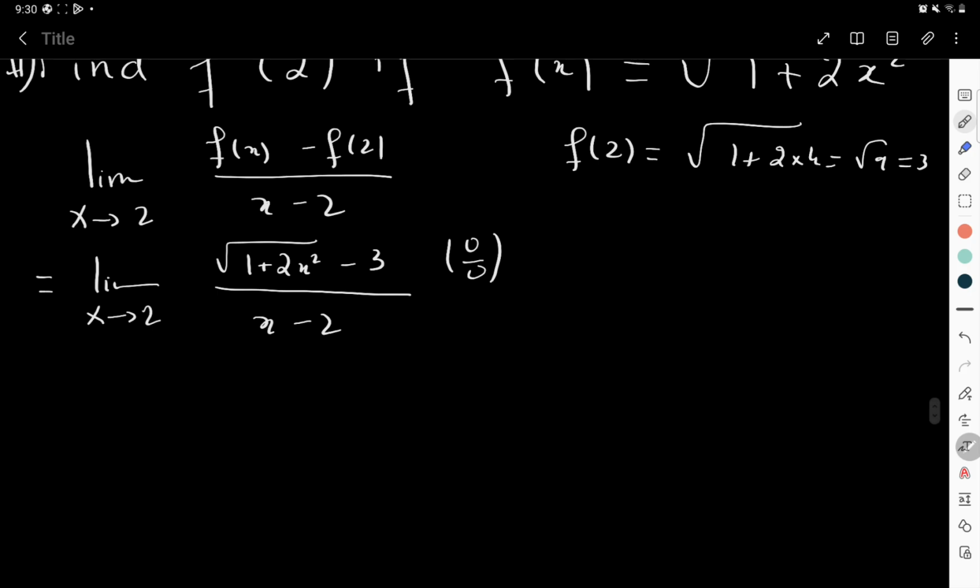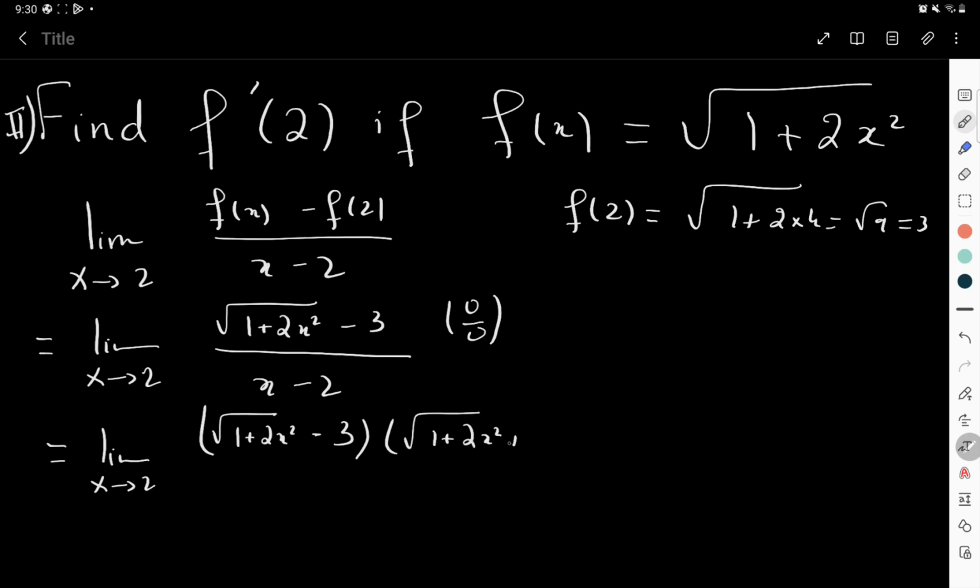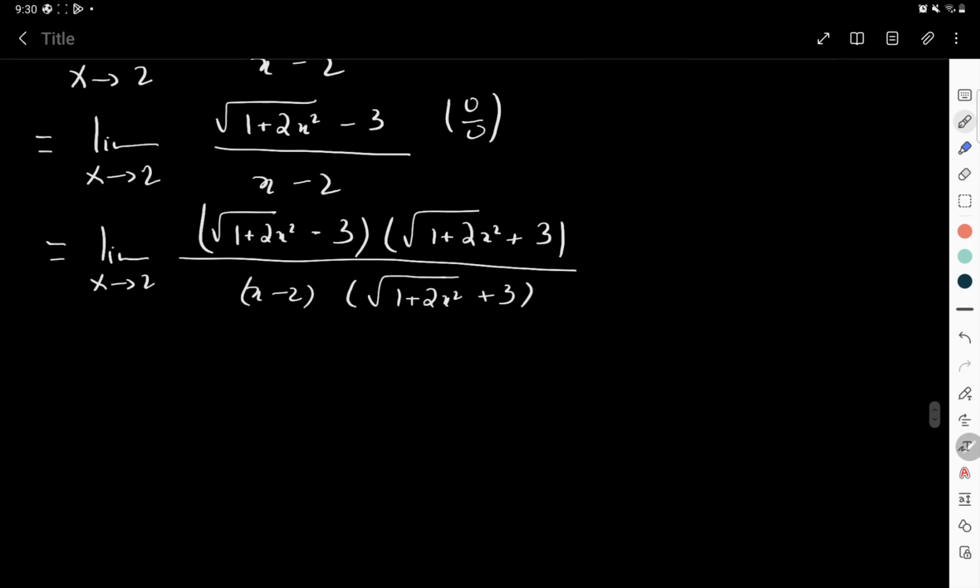You have seen many examples of such limits, so this should be easy. What do I do? I multiply by the conjugate, on top and on the bottom. Okay, let us expand the top. The bottom, really, the only thing that's giving me 0 is the x minus 2. This thing is giving me root 9 plus 3, which is 6, so I'd better not touch it.